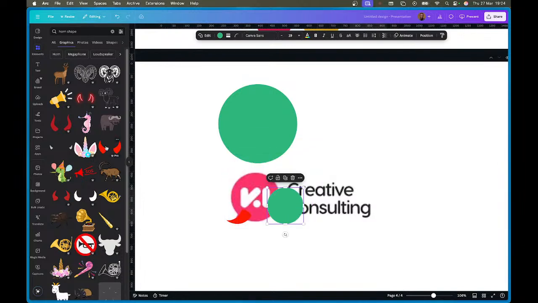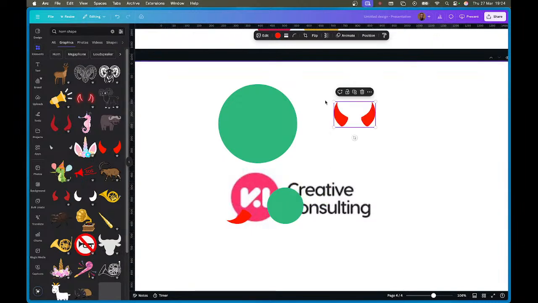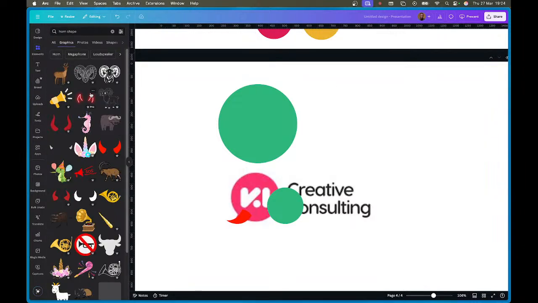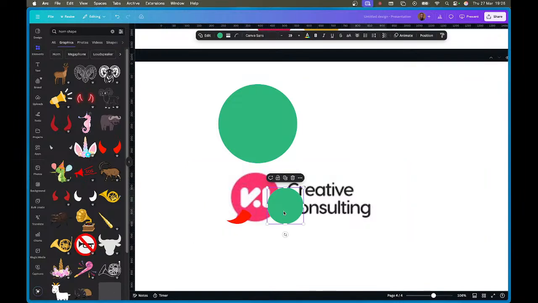And the reason why I went for this, I didn't mention, is that I know the color of, if you look at this one as I brought it in now, you can see that it gives me the option to be able to change the color. So that's very important, and that's why I went for something inside, what's it called, the categories of elements under graphics. So I'm going to bring the circle in here, try to stretch it to fit about that size.